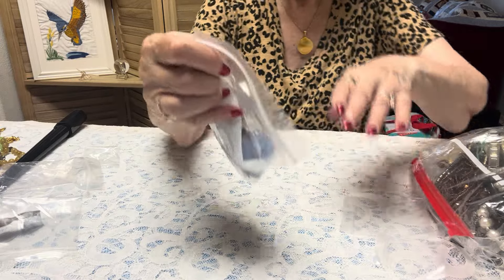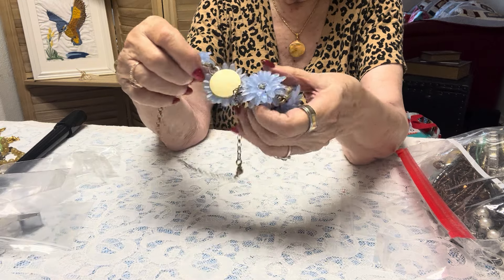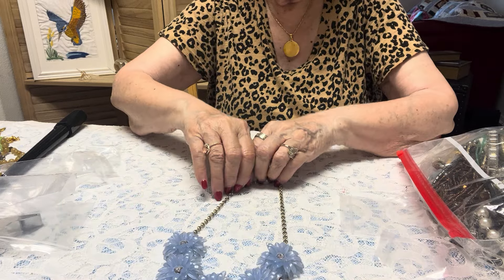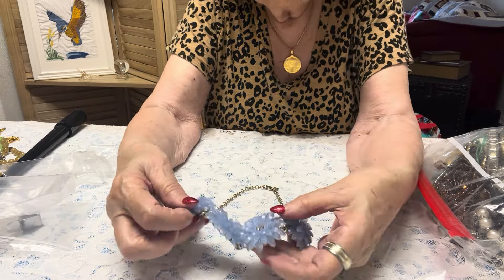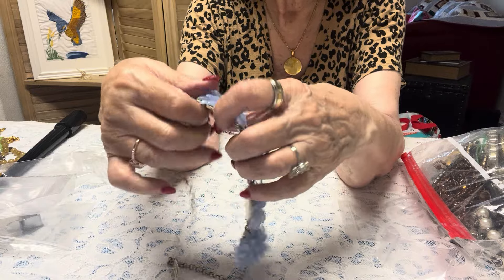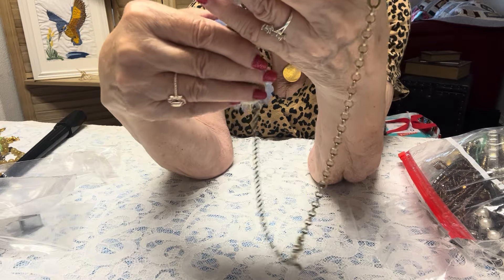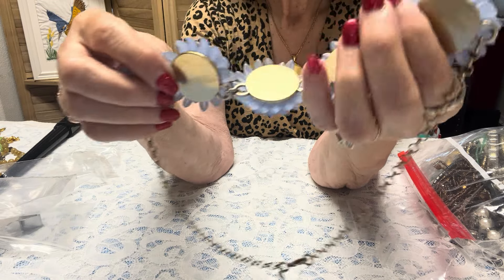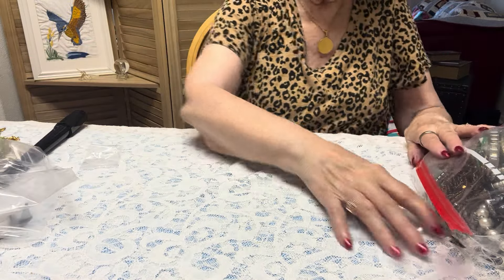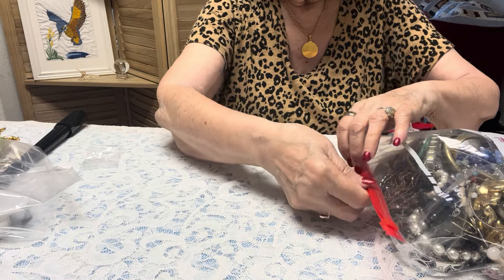Excuse my voice — you know me and my allergies. You know I love statement necklaces — look at that one. This is just acrylic but gorgeous, gorgeous, gorgeous. I would wear this. Look at that blue — that's so pretty. It's in excellent condition. And you know at the very end I show my favorites. Okay, let's get into the bag. I have not peeked, so I do not know.